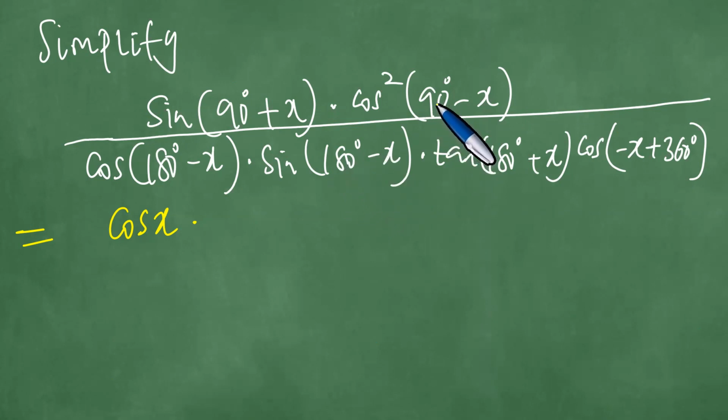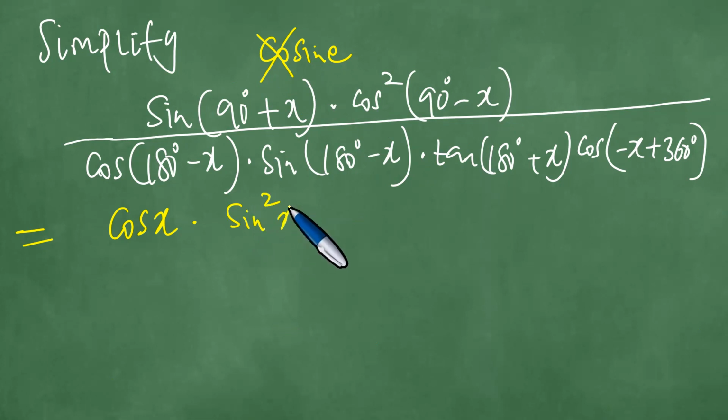What answer is it going to become there? Cosine squared of 90 degrees minus x, what does it become in the first quadrant? Because of the COCO rule, if there's 90 degrees, remove the co in the word cosine. If you remove the co, you're left with sine, and that becomes the sine squared of x.